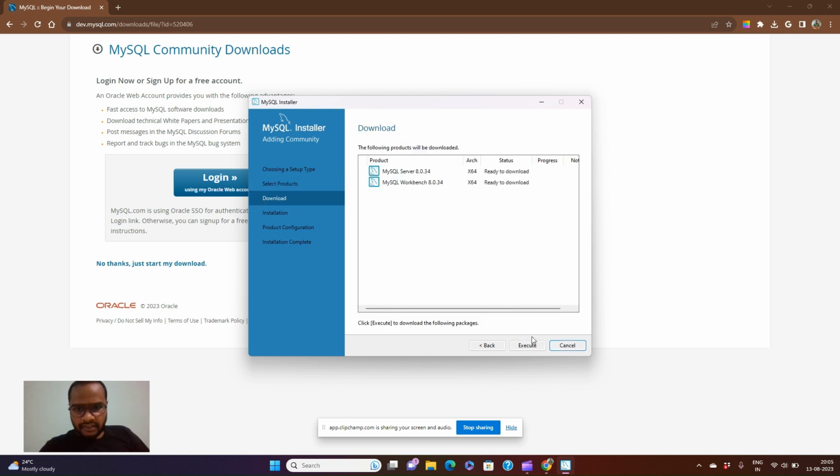Now you need to execute those two files. Click execute, and it will take some time to get downloaded. So this downloading speed totally depends on your PC configuration.